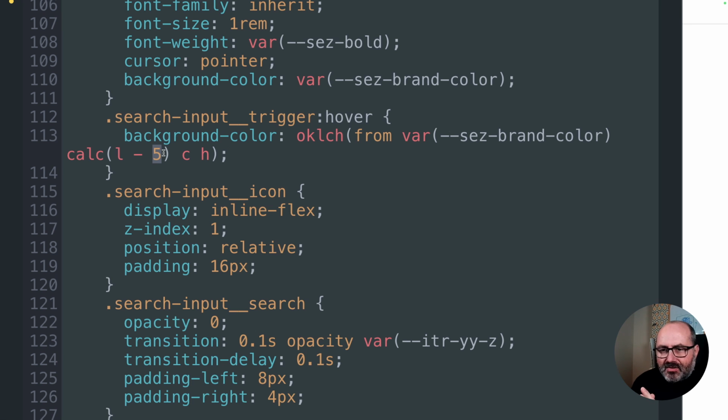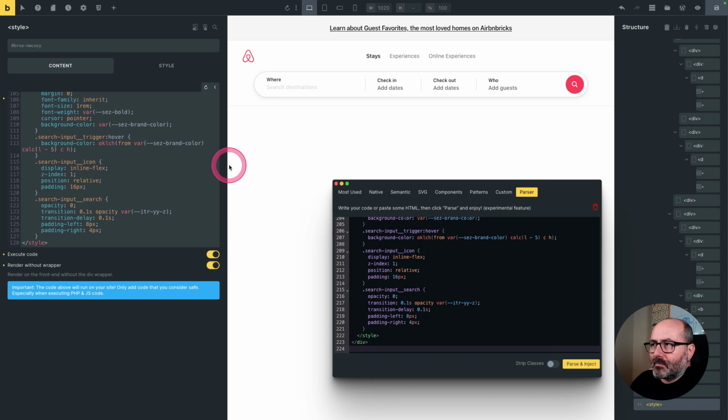And thanks to this function, calculation, if I change my brand color, the new relative color, that's a relative syntax, will be automatically updated based on my new reference color. So that's very interesting. It's available, I'm sure it's available now in Chrome and Edge, maybe Safari, and not sure for Firefox.